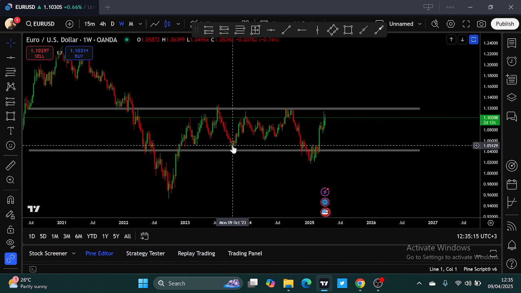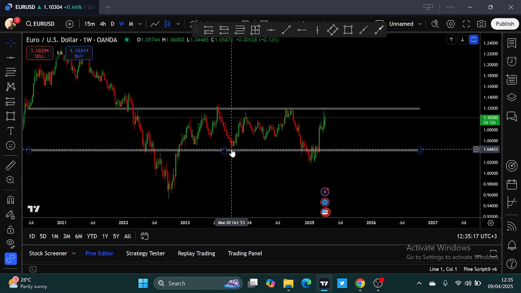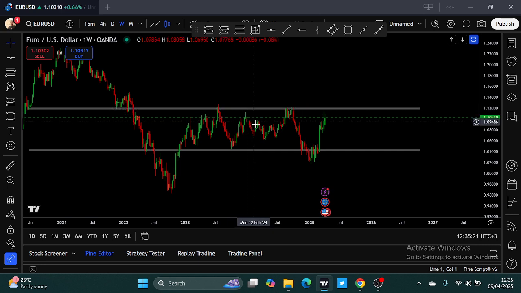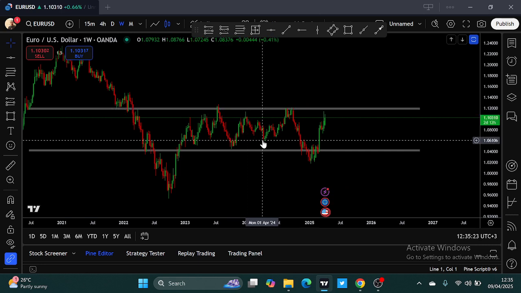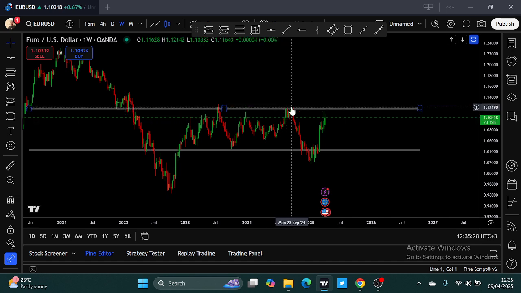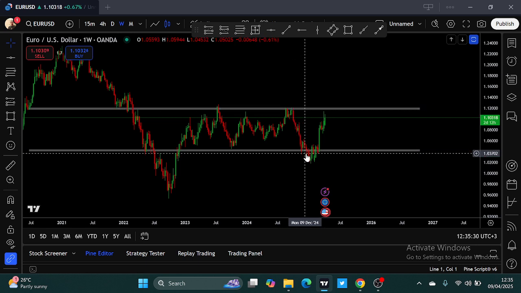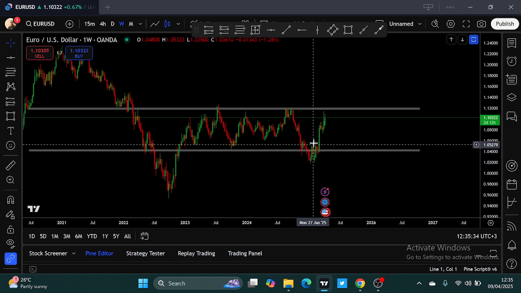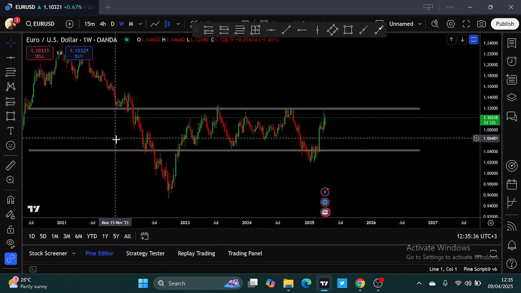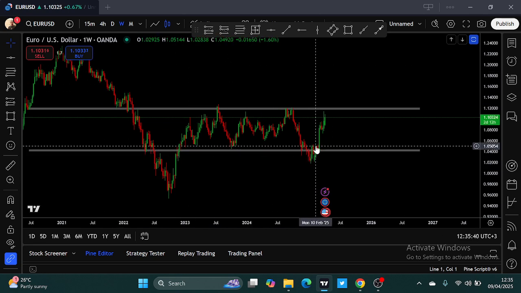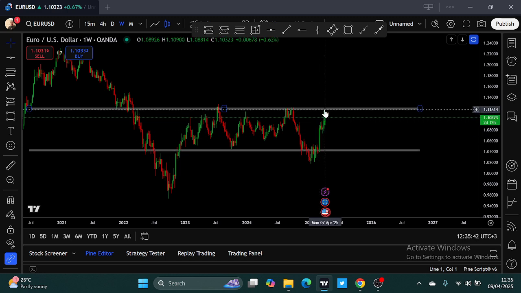Came back down to the support. When it reached the support, it never broke the support, went back to the resistance. Tried to break it, refused, came back down, never reached the support, went back again to the resistance. Tried to break it once, refused, tried the second time, refused, it came back to the support. Tried to break the support, yes, it managed to break down, but still came back, which means this area is significant for price action on the Euro USD.